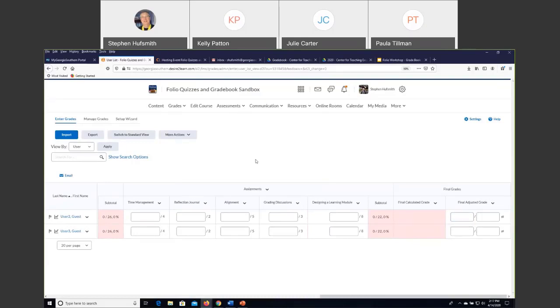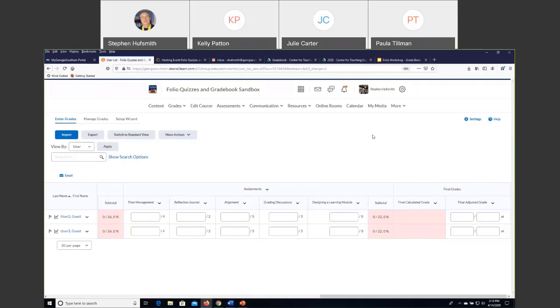But then for the student, if it's not selected, they will not see it in their gradebook view. So it's two different things. It depends first on how you want the instructor gradebook to look and display, and the second is for the student gradebook and display.